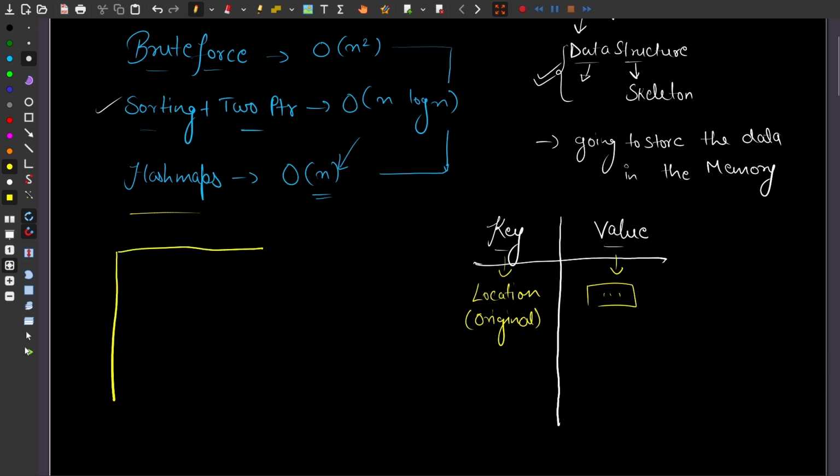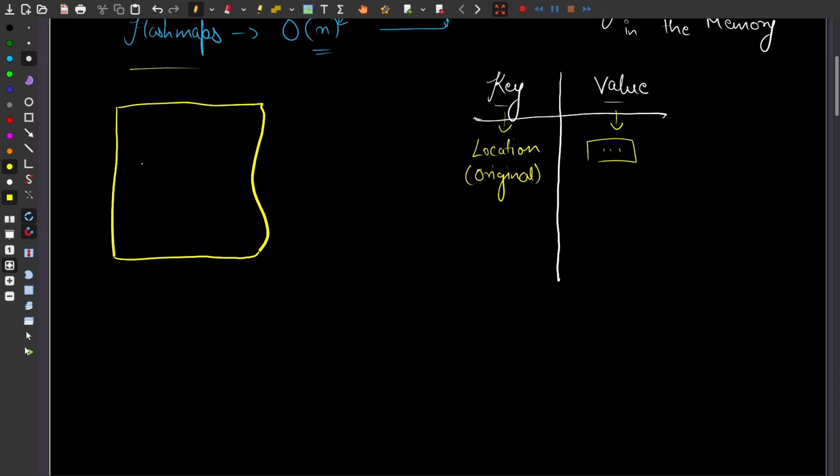We have a container, and this container is storing the data values in terms of keys and values. Initially it is empty, and we will take it empty initially in the problem solution also. So we have an empty hash map, or a dictionary in Python.